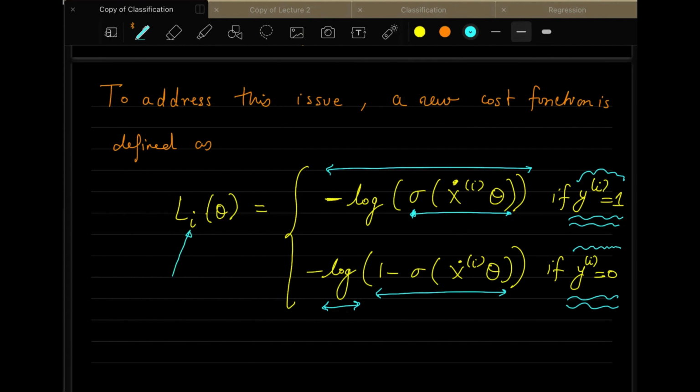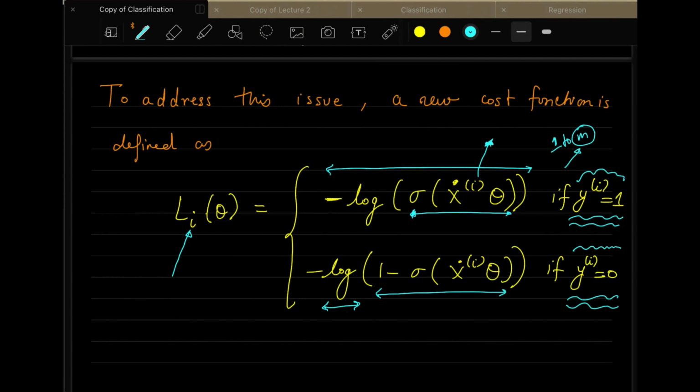Here, if you observe, I am taking a particular sample i, and i is basically running from 1 to m, and m is the total number of data points in the data set. All these conventions are coming from our earlier classes in linear regression. So if you are not comfortable with that, go back and check these conventions. Now this is for all the points in the data set.